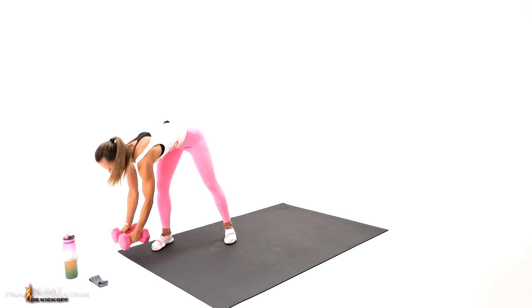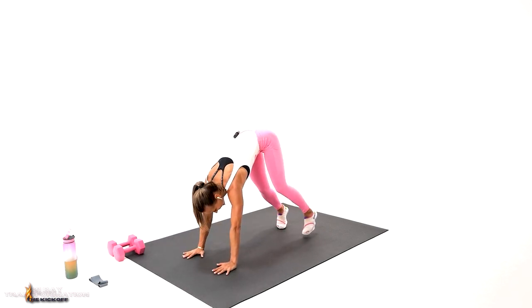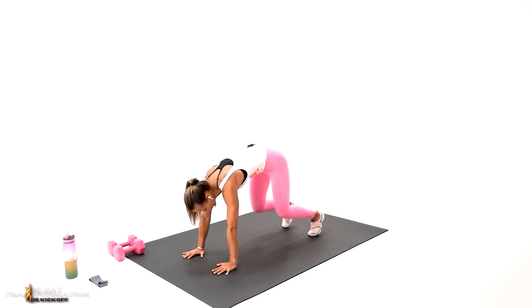All right, guys, time to rest. Rest in the bear pose. I'm even afraid to say that. Rest in the bear pose. Sounds kind of weird. All right, three, two, one.